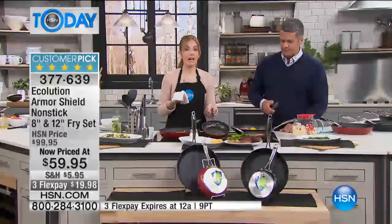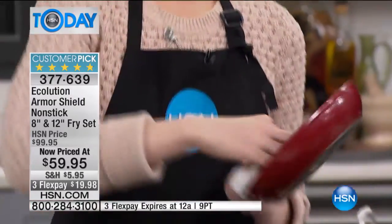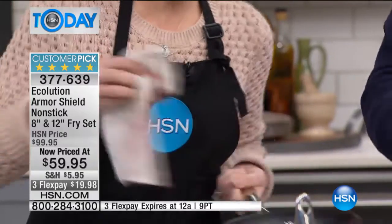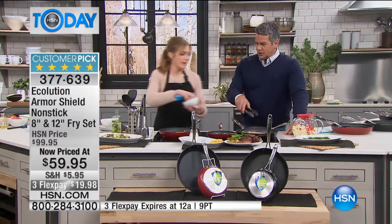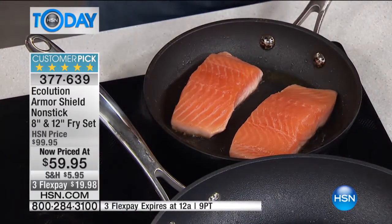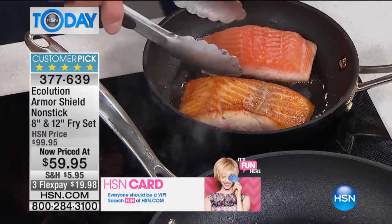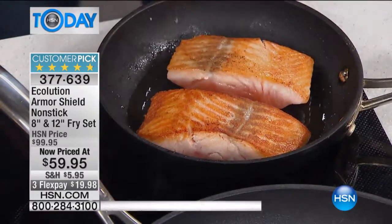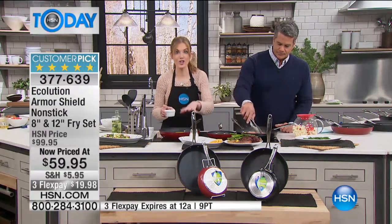I just released the shallot wine sauce that we had. This has all of that wine that I intentionally cooked right inside of it. This is what cleanup is going to be like once you get these pans home — a damp cloth, give it a little wipe. Then we're going to burn cheese inside this pan to show you the type of performance you'll have. You don't have to baby these pans. Let me flip your salmon. Look at this — gorgeous caramelization. Look at that crust. That's what you want. So often you can't get that texture at home because you don't have the heat conductivity. This is one-of-a-kind. It's Armor Shield by Ecolution.